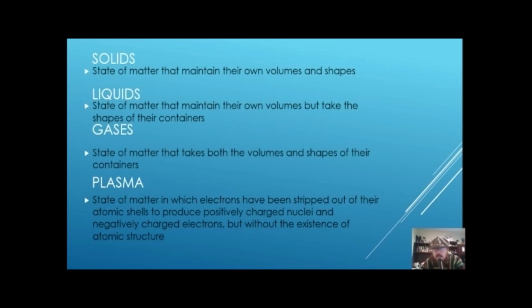Now, there's a fourth phase of matter we don't really use and don't really talk about, and that is plasma. Plasma is a state of matter where essentially we take an atom and strip off the electrons, so it's a positively charged nucleus and free electrons floating elsewhere. There's no set atomic structure, and it takes incredibly high temperatures to do that. The sun is full of plasma. I think the center of an atom bomb generates some plasma, but other than that, we don't really see much plasma on Earth, only in specialized laboratories capable of generating it.